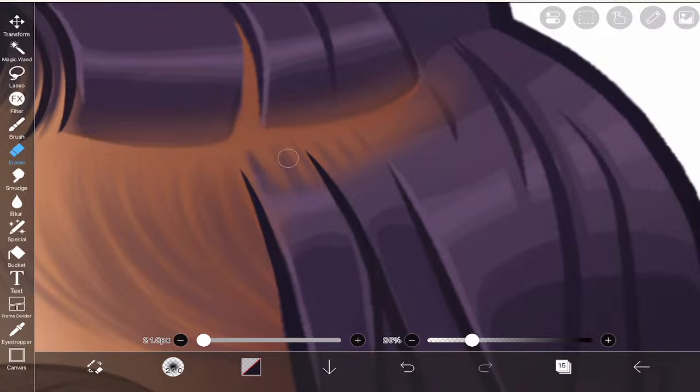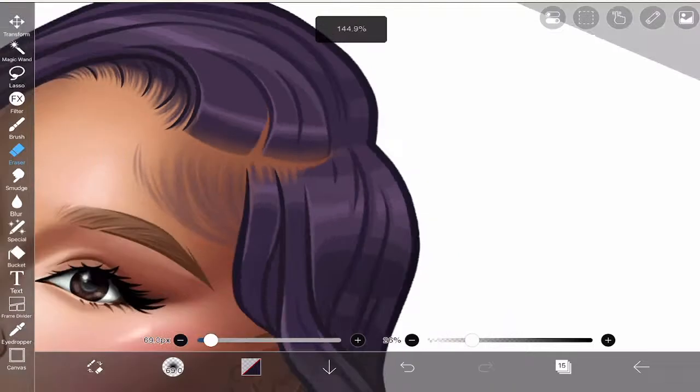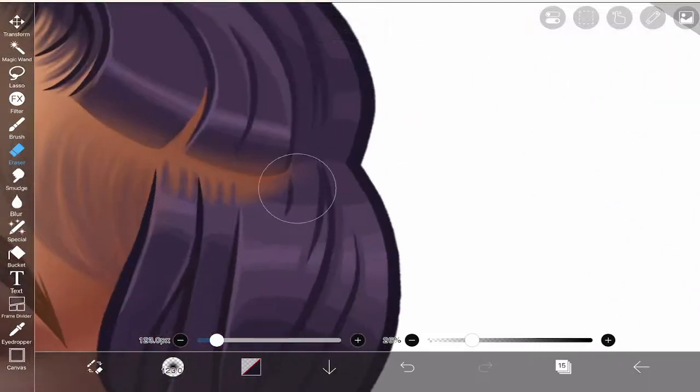Especially where I drew the hair strands, I like to remove some of the airbrush. Wherever I didn't draw the hair strands, that means I want the skin or the scalp to peek through, so the airbrush should stay there. You know what I mean? Even here, if I didn't draw any hair strands, that means I didn't really want the skin to go over the hair like that. If you like it to look like the skin is on top of it, then you can do that.